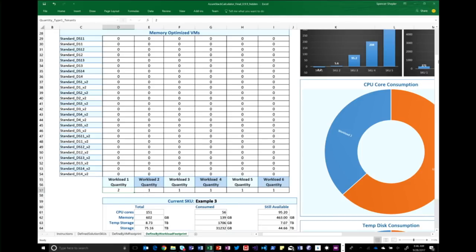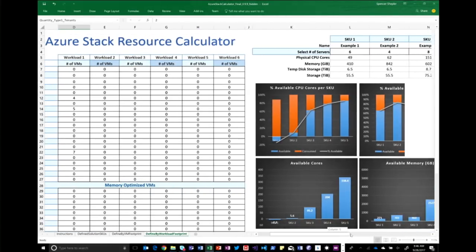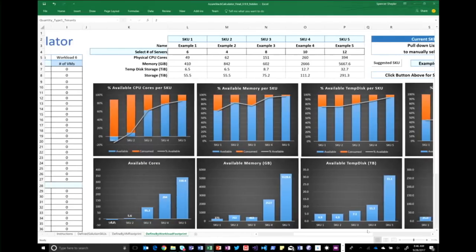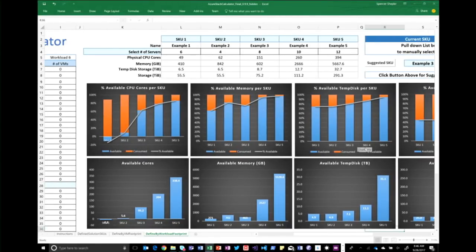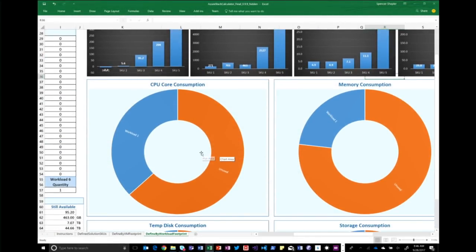At the moment, I actually don't have anything else defined for workloads. So if I scroll over to the right, the same idea applies: I have the capacities that are used, and how much is left. And then at the very bottom, it shows, based on application, what the utilization is overall. So the donut graphs are actually showing what that is.